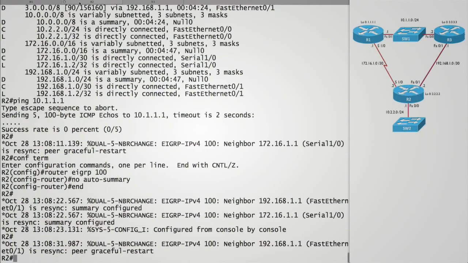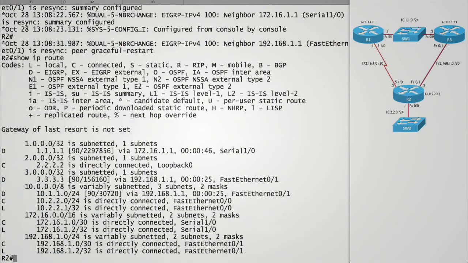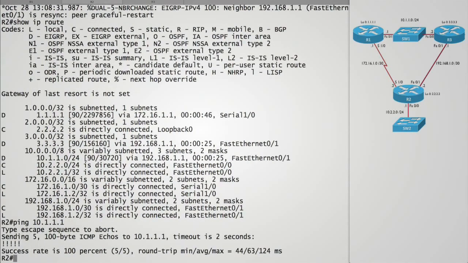Now if we go to router R2 and I do a show ip route, we should see that 10.1.1.0 subnet. There it is. We're preferring to get there via R3 because it's a faster link as compared to the serial link. It's got a lower metric, but we can now apparently reach this network. Let's double check. Let's do that ping once again to 10.1.1.1. And we have success. We are now able to reach that network because we're receiving variable length subnet mask, or VLSM, advertisements for that subnet as opposed to a classful network advertisement, which we pretty much ignored because we were already connected to the 10.0.0.0/8 classful network.